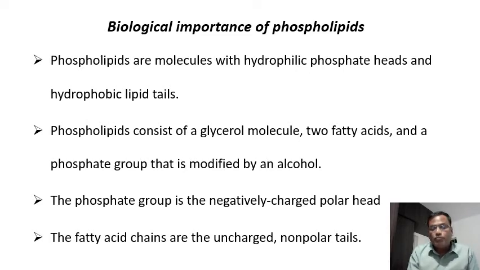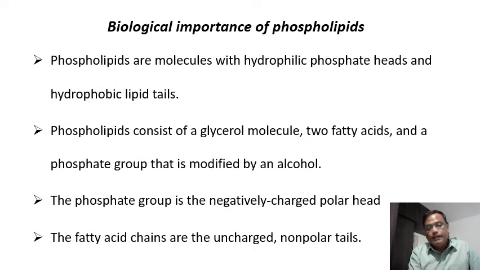So every plasma membrane is made up of two layers of phospholipids. Every layer has two surfaces. One surface faces the extracellular environment where there is water, and another faces the intracellular environment where also you find water in the form of cytoplasm. So the phospholipid molecules are arranged in such a way that phosphate heads always face the water.